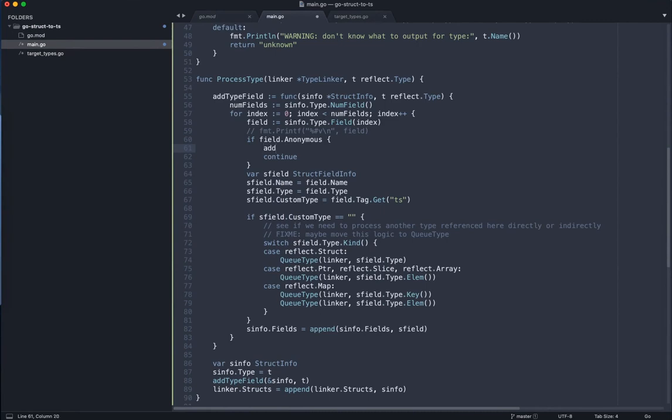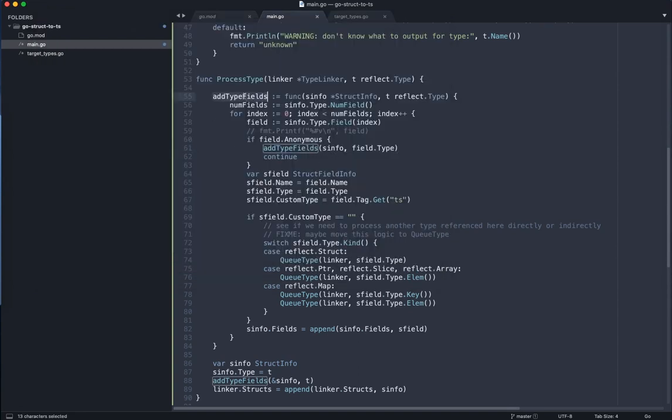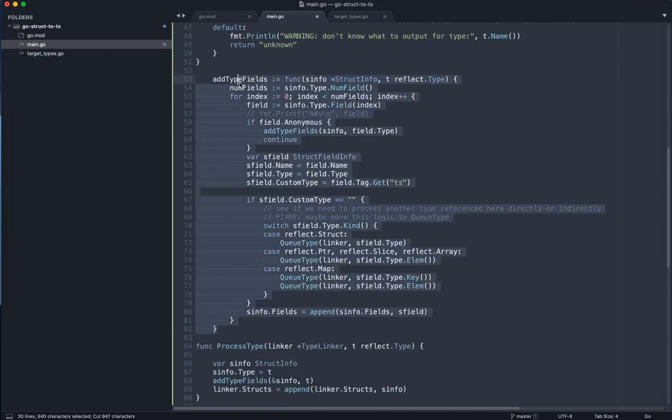Instead, we add the fields from its type to our own. And we cannot reference our own because we are an inner function. Well, fine.